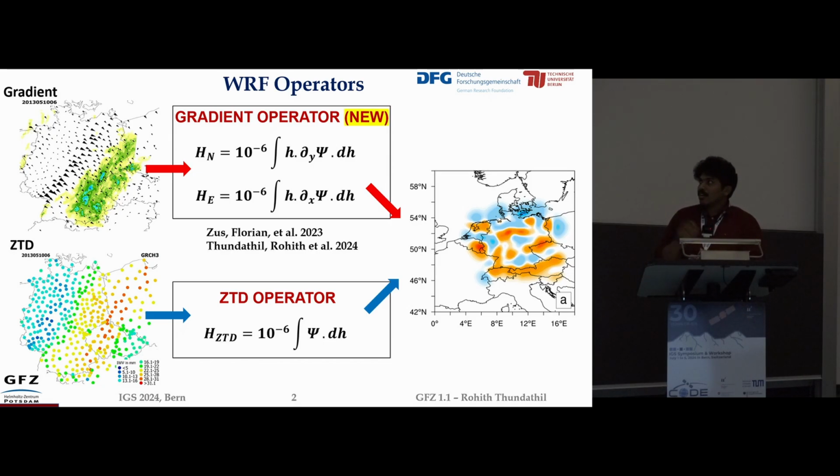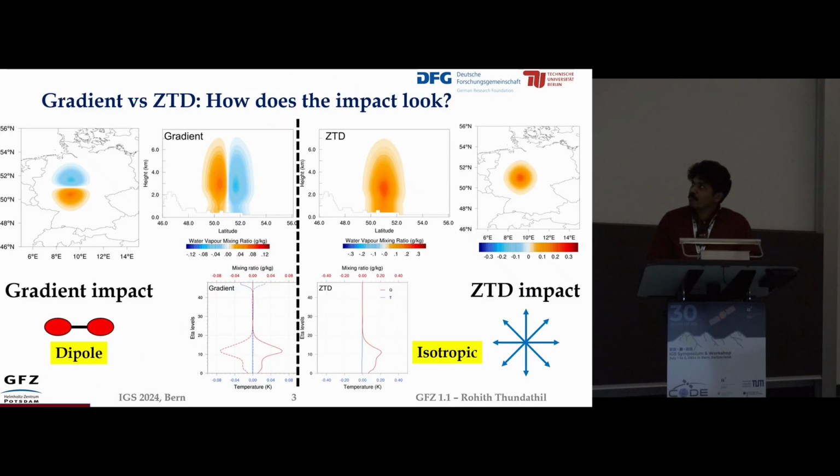As you can see, there is a direction vector. So it is mostly related to a vector quantity rather than the Zenith Total Delays, which is a scalar quantity. This gives you an idea about how the dynamics of the moisture is present in a region. We have recently developed a gradient operator in the Weather Research and Forecasting model, and that has been tested. We have published this online in two of our journals.